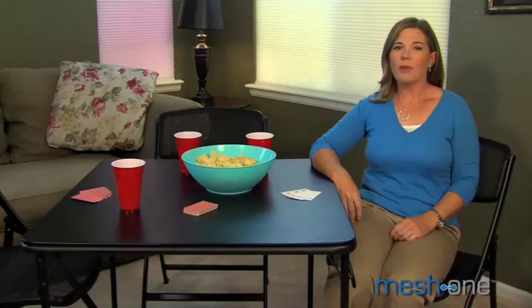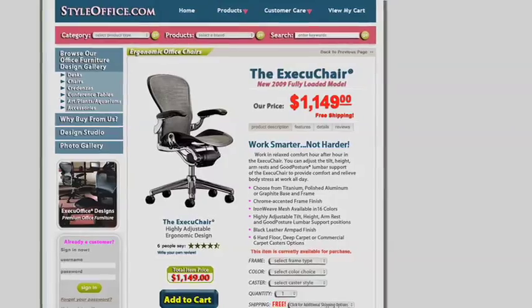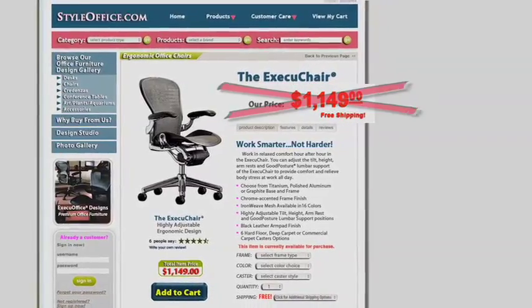Mesh One is the most comfortable folding chair I've ever sat in. Everyone who sits in it loves it. Chairs using the same comfortable mesh can cost over $1,000.